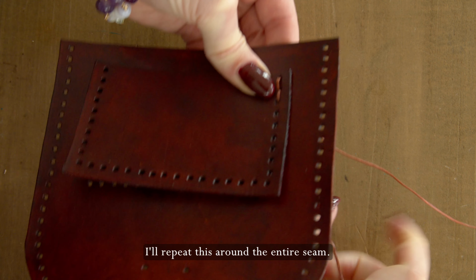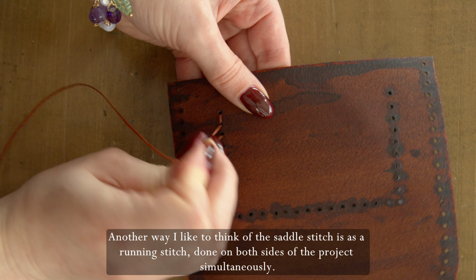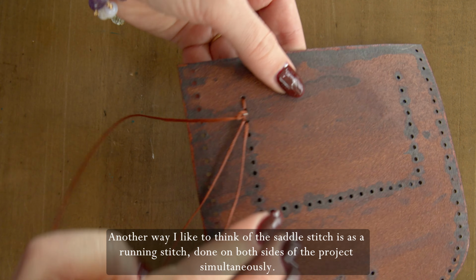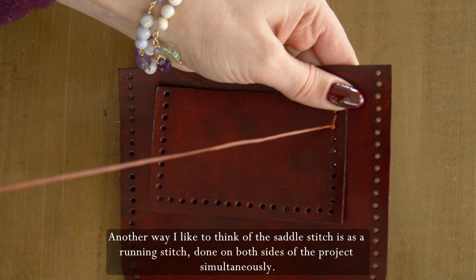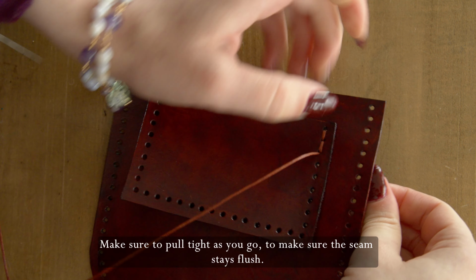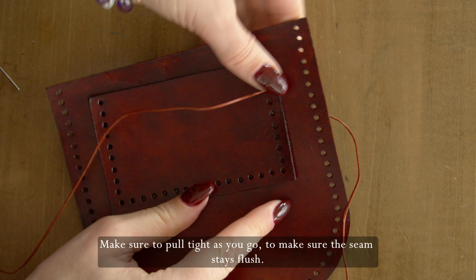I'll repeat this around the entire seam. Another way I like to think of the saddle stitch is as a running stitch done on both sides of the project simultaneously. Make sure to pull tight as you go to make sure the seam stays flush.